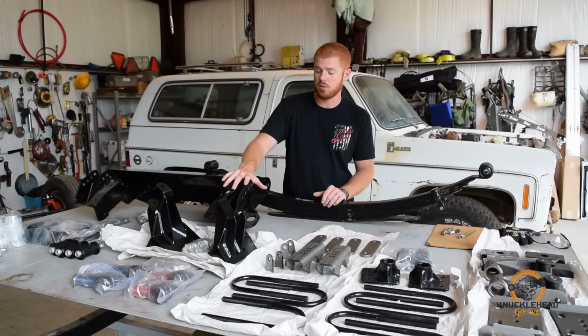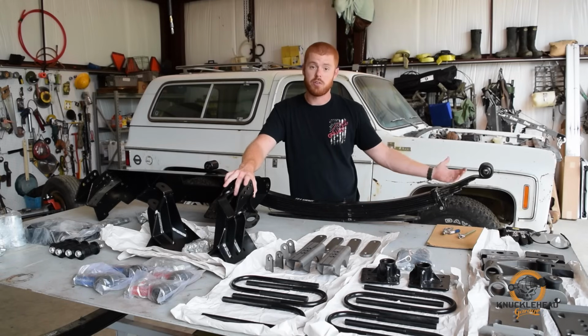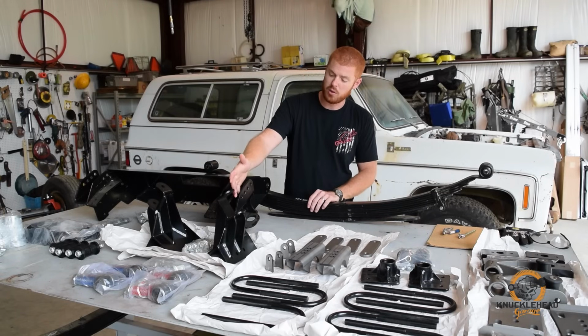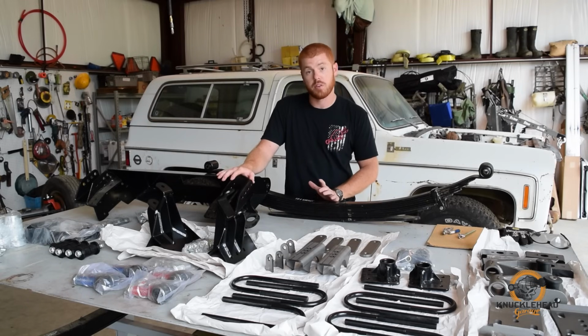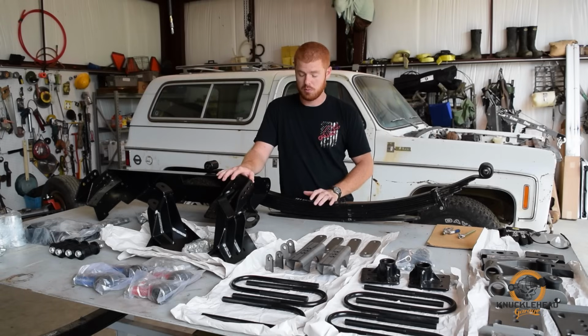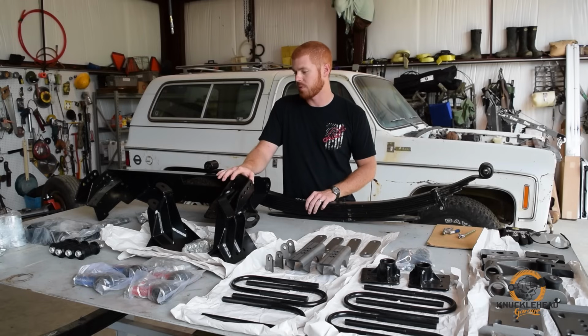Now what this is going to do is allow you to mount that longer leaf spring in the front of the truck. And the multiple mounting holes here will give you some really nice flexibility and adjustability when it comes to setting your shackle angle, and depending on what length of spring you use, give you some options there.